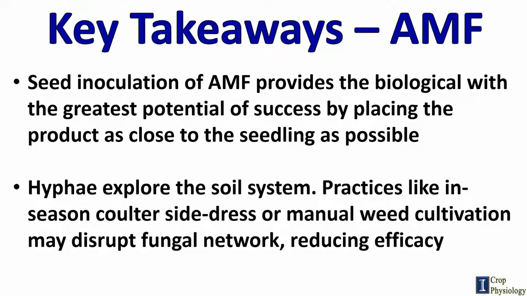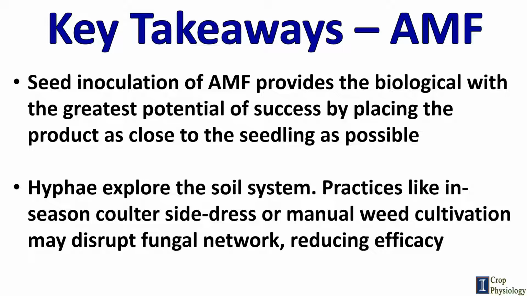When I think about AMF, it takes time to build that hyphal network. If you have an in-season coulter side dress for nitrogen, or you're doing manual weed cultivation down the rows, if you disrupt the soil area between the rows, you might actually also disrupt the hyphae. And so then you may not get the efficacy. So just things to consider.